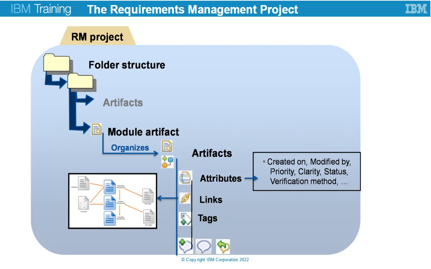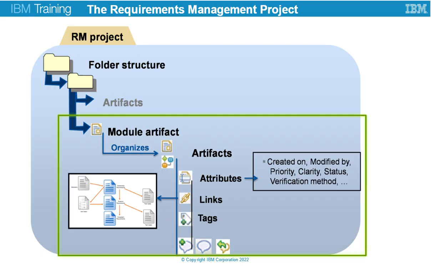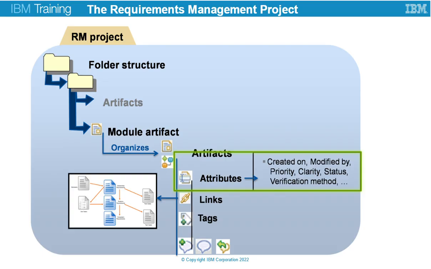As you can see in this diagram, a project area contains the information and artifacts for the work being done on a product. Folders organize artifacts. Requirement artifacts contain the details of the work being done. These details include attributes, which record and track data and can be used to organize and report on requirements. Links are used to create relationships between artifacts. Tags are a flexible mechanism to further organize artifacts. Comments are useful for providing team feedback during the development of an artifact.